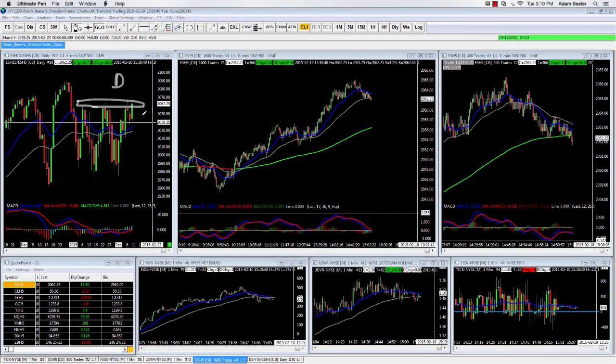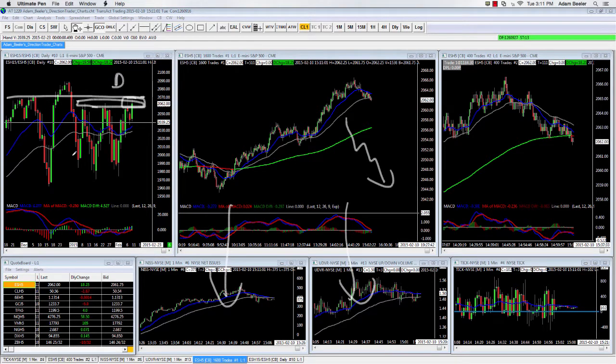If we come in and show signs of some selling tomorrow, say we exhausted ourselves here in this resistance area, and the markets start to sell off, and we get some support from our internals down below and show some volume to the short side, I am absolutely going to start shorting tomorrow. Why? Ever since November, we've basically been trading this range. So I'm going to trade the range until it fails.